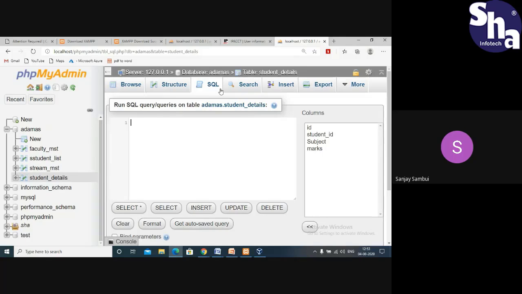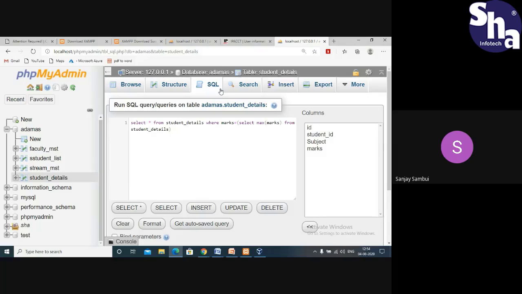In this scenario, we need a subquery like select star from student details where marks equal to, within the first bracket I put select max marks from student details, then bracket close.